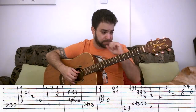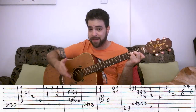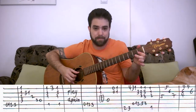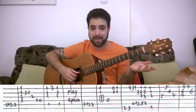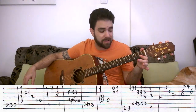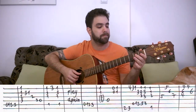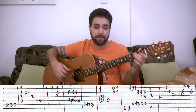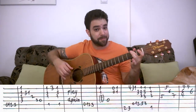Okay, you can play the F chord again at first if you want to variate. Okay, it sounds great. Okay, the F chord and then D, mute it, 0 and 1 on the first and second string. So, okay, and then you play 2 on the bass, okay, F sharp, and then you play this line.